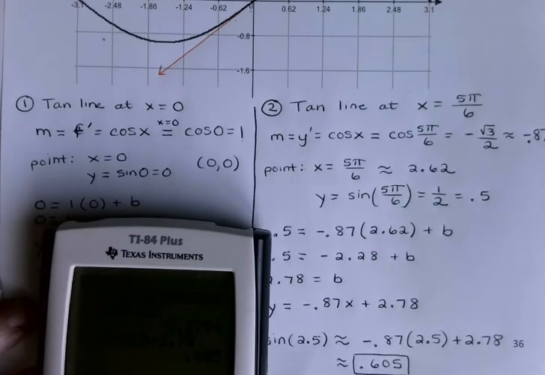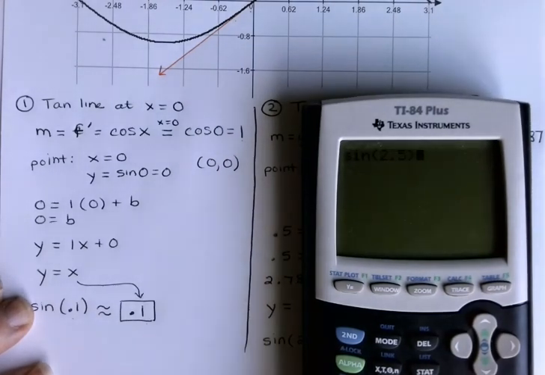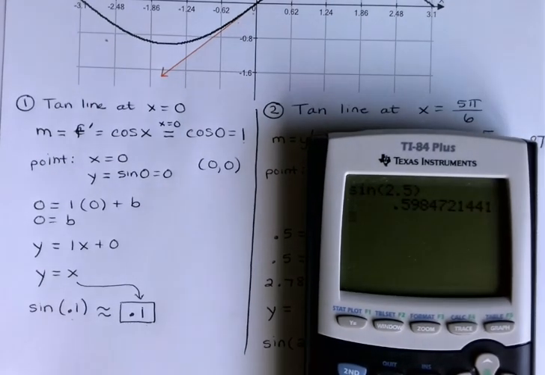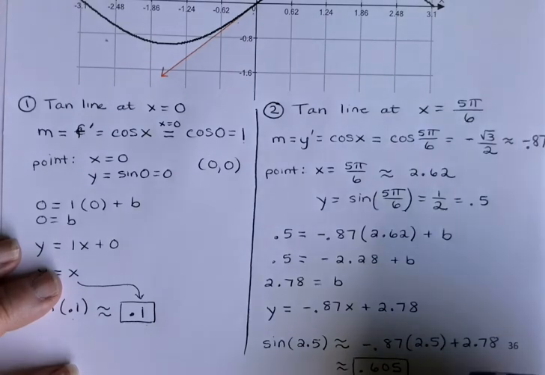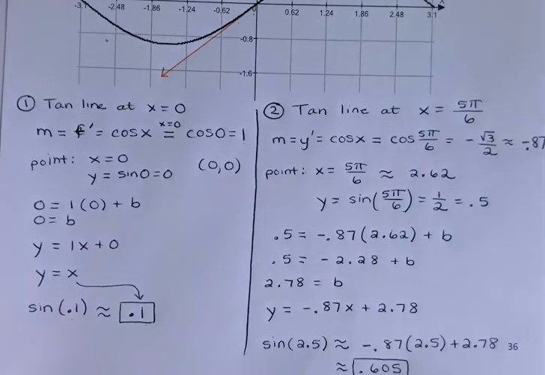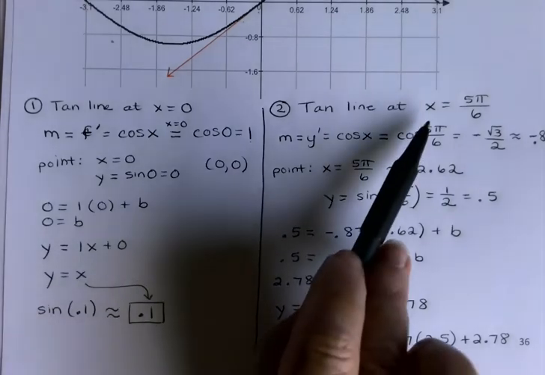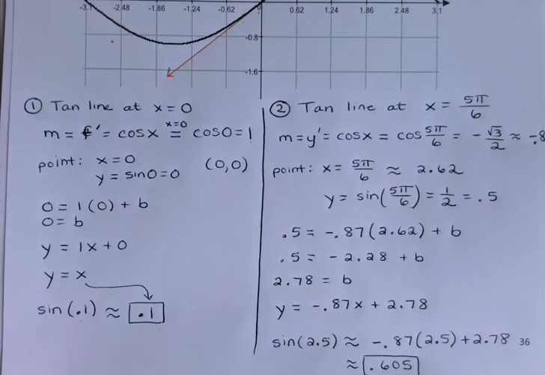If I grab my calculator and actually do the sine of 2.5, I get 0.598. So again, not too bad. What is that off by? About 7 thousandths or so. So it's a pretty good approximation to that value. And again, not surprisingly, because I picked a point at the beginning that was close to the point that I was trying to approximate. All right, so linear approximations are really nothing more than using the tangent line to approximate the y values on the curve. We will stop there and come back and talk about differentials in the next video.